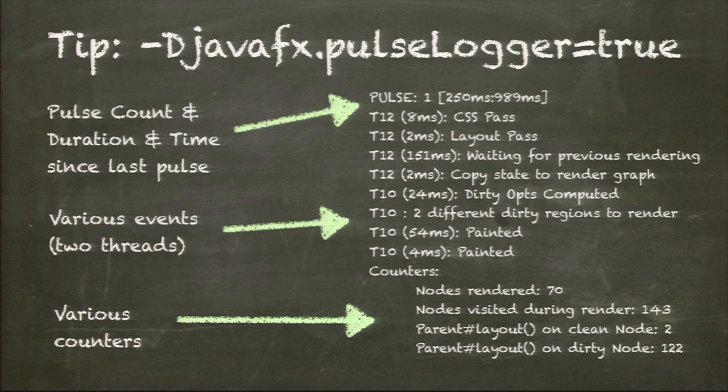Interesting stuff. So the pulse logger is there for you, in JavaFX 8, so that you can print this stuff out, kind of get a feel for what's going on in each of the pulses. And it's a good thing to feed us as well if you run into a bug, because you can say exactly sort of what was going on in your application.